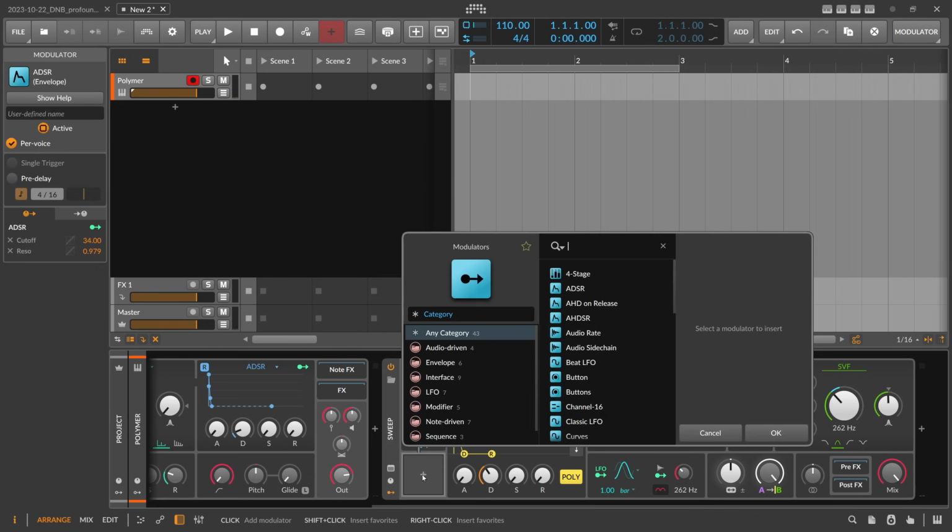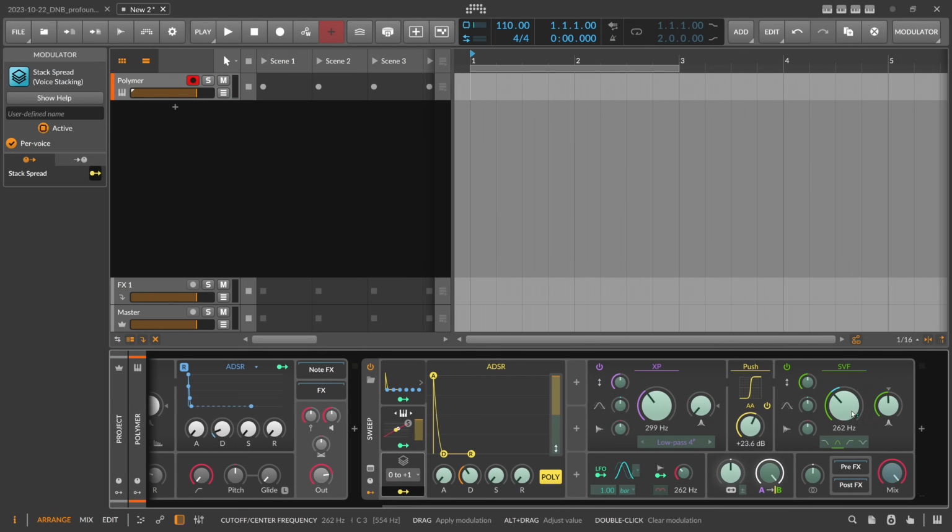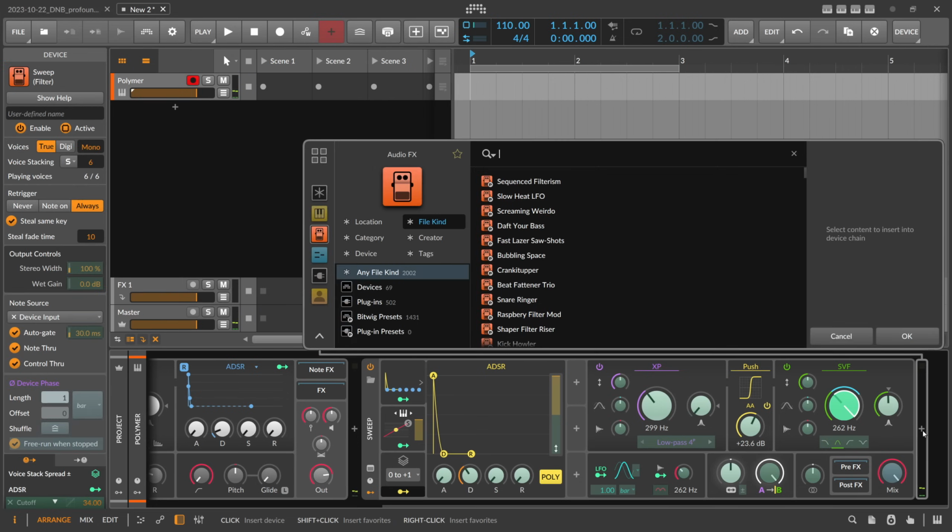So now you can go into the spread parameter, stack spread here, and say I want to spread the frequencies for each voice 6 times, right? So each voice now has a filter bank that has 6 frequencies. So if I play one note here, all these 6 voices play just the same frequency, but the spread parameter now, right, lets you spread the frequencies out on the spectrum.